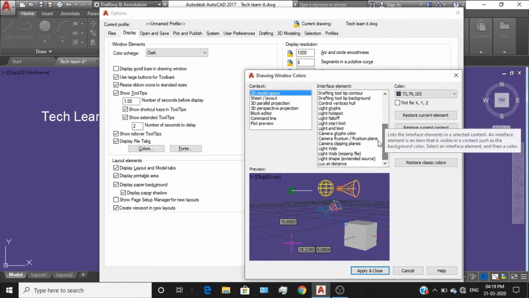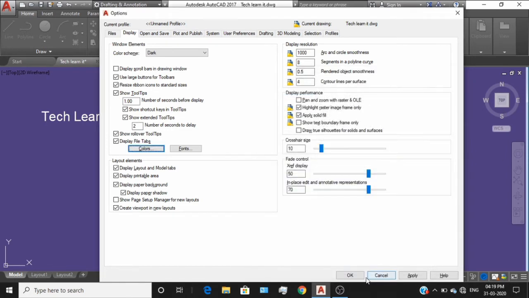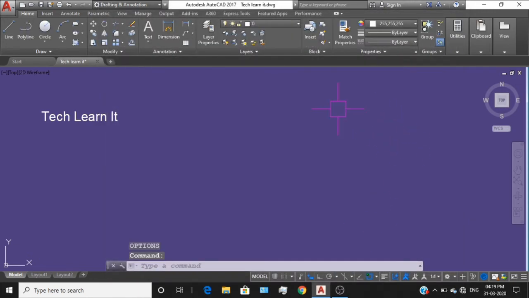You can do it according to your creativity. Okay, and guys, I'll tell you again, please refer to all the videos and keep revising them. This will help you. So you can clearly see the purple magenta color crosshair and the background is purple.